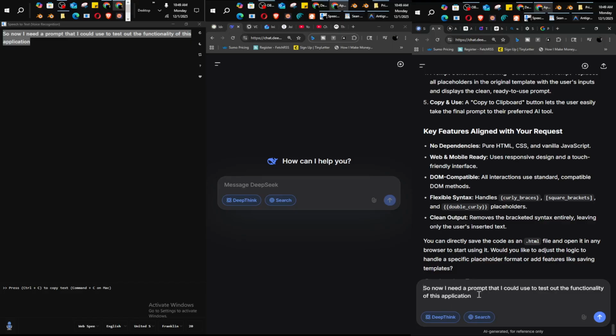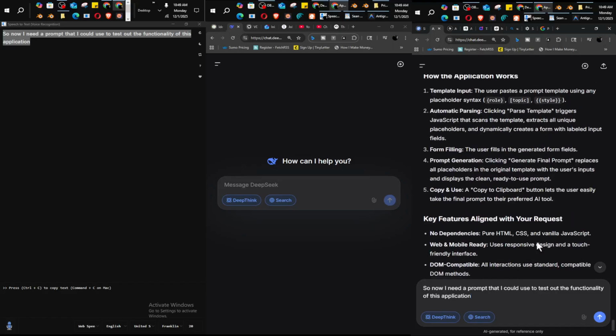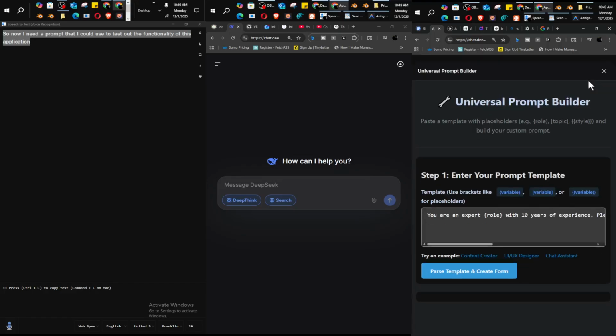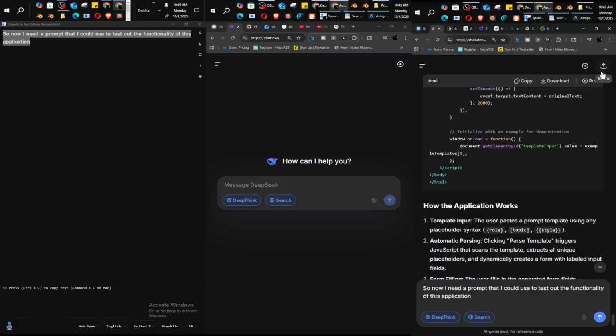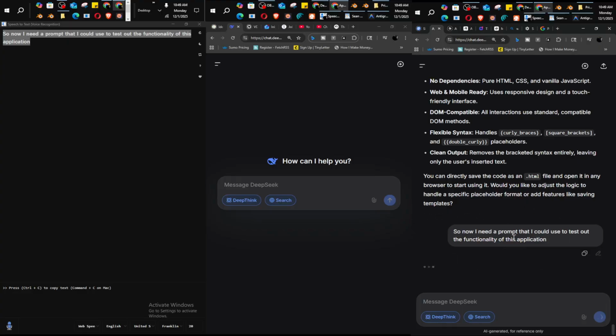And honestly, this is such a one-off application. It's so simple, so easy, that I really don't know just exactly what would spice it up, right? But let's at least test the functionality out real quick.